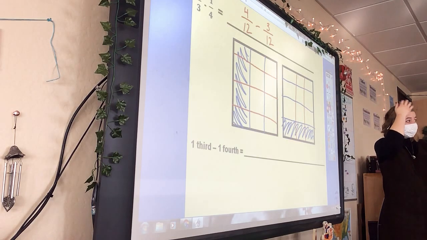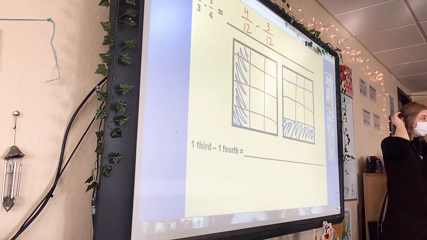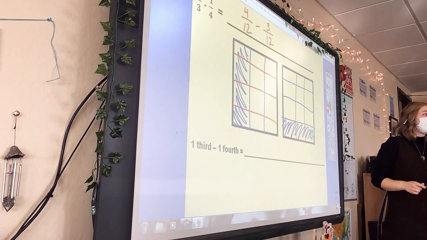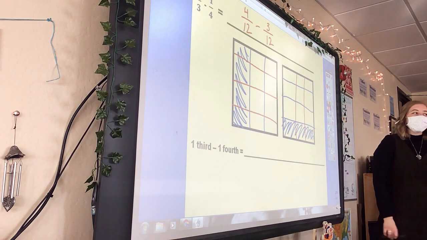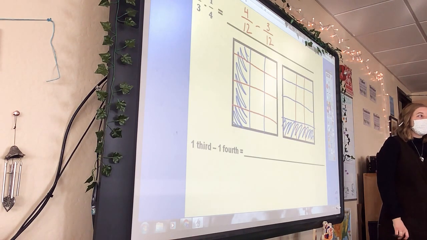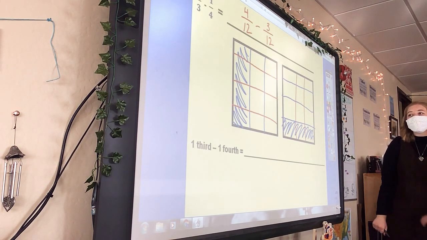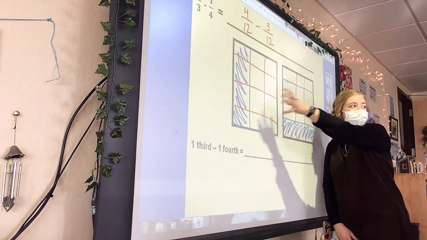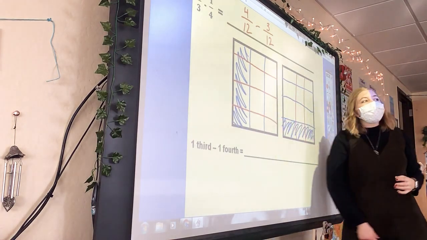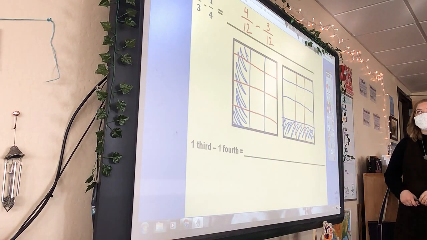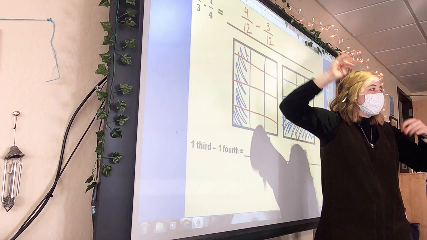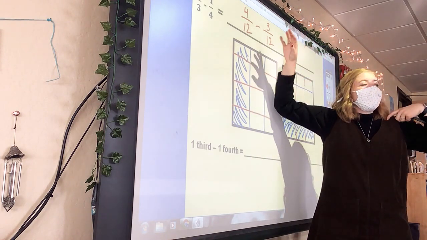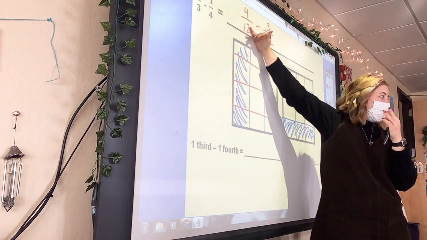Henry? I think you have to put them in there because it's like fourths minus fourths. You know? Because if you're gonna do it like that, you get. So we have to take this away from this. Okay? So you guys are on the right track, but let me rephrase it. So looking at the fraction, forget the models for a second. Go ahead and put your hands down. Looking at the fractions for a second.